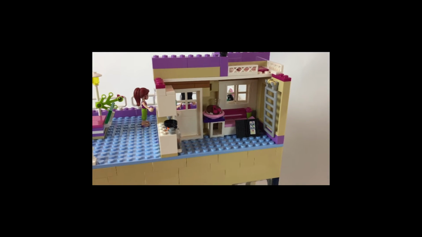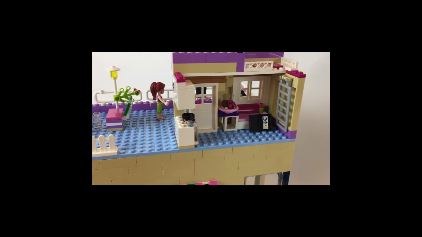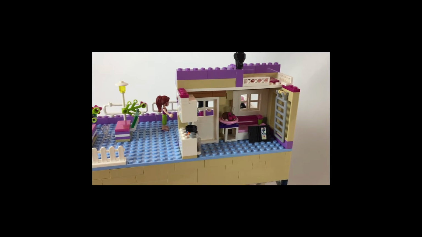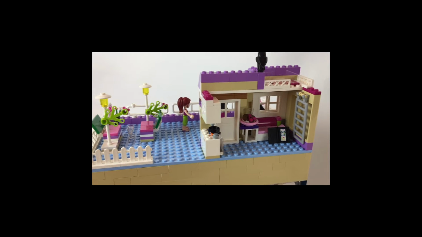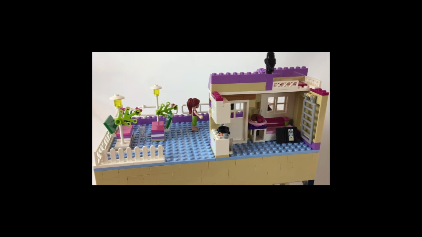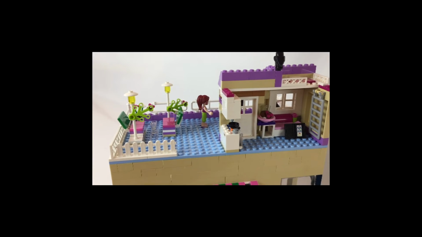This is the inside of the apartment. Honestly, it looks exactly like it would look had I built it by the instructions. I didn't see a reason to change it because I feel like she's a hippie. She's used to living out of a backpack, and she really doesn't need that much space. She's just a rad chick.